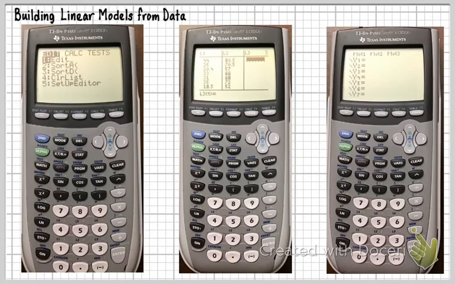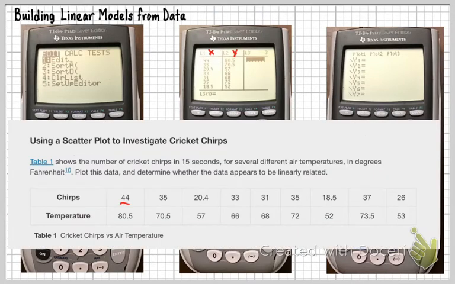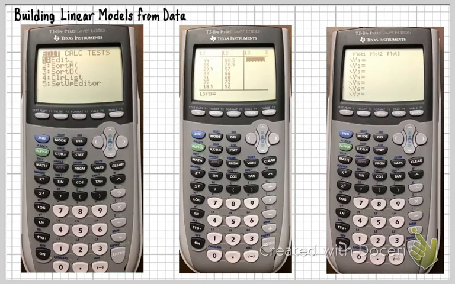So you have to put all the data in here. Now notice, this first column is my X and the second column is my Y. So there's my numbers. So you see the 44, 44, and then I just ran through all of those. And when you push Enter, you go down to the next one, you fill it all in. So now once I put all that information in, you can see that I have it for both lists. Then I'll tell you what I do next.